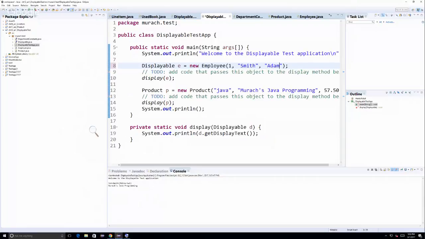Sure. So this is just showing us that we can use any super class or any interface instead of saying it was an employee. It's the same thing, right? Right, you can use the interface. If the class implements the interface, you can use the interface as a type.